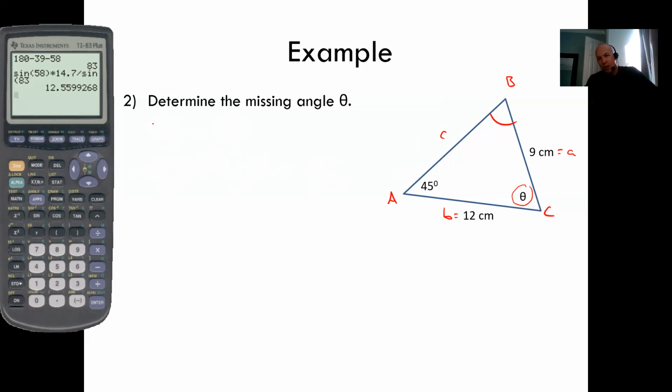So what do we do here? We know that we have capital A and little a, so I'm going to write sine of capital A over sine of little a, and I would really like to know what angle B is, so I'm going to write sine of capital B over little b. Once I have that, I can get all my information and I can go ahead and do it. So here's the calculation. I'm not going to explain too much other than I'm just going to get her done.